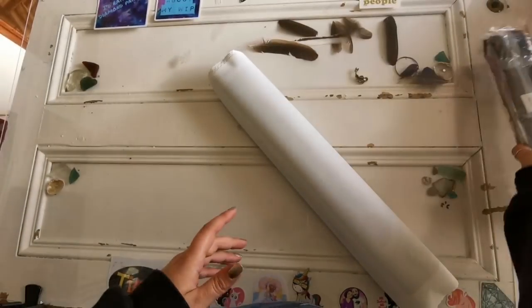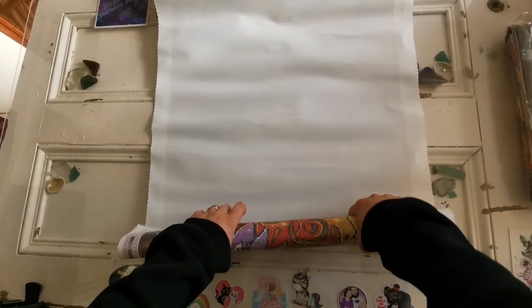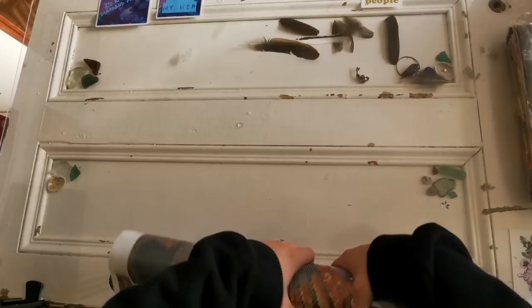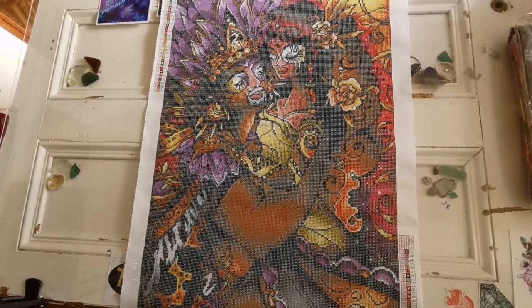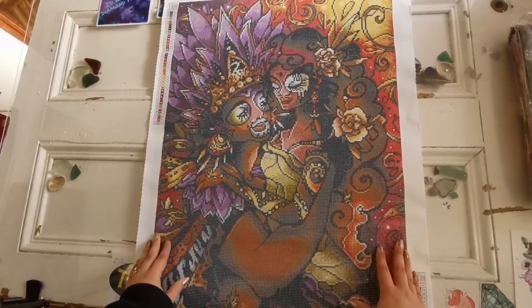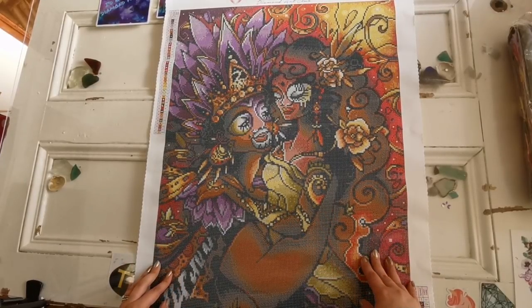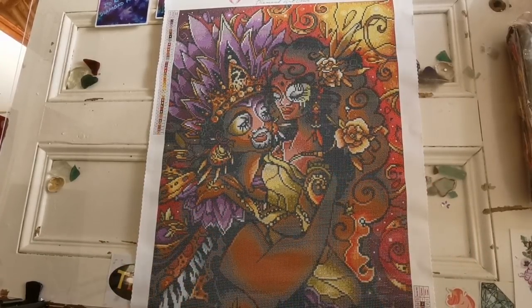Oh look, there's a misprint — 'Zuzu Love.' It's Zulu. Let's roll this backwards. You know my love for Mandy Manzano — I love her mosaic style where she outlines everything in black. I think it really makes everything pop, and that's what made me fall in love with her and the Diamond Art Club style. Here we go. This is so small compared to the other diamond paintings I've done — this one actually looks doable. So these lovely people are all dressed up for Mardi Gras and or Dia de los Muertos. I'm not actually a hundred percent sure which it is, but either way, however you want to interpret it, it's gorgeous. I absolutely love it.